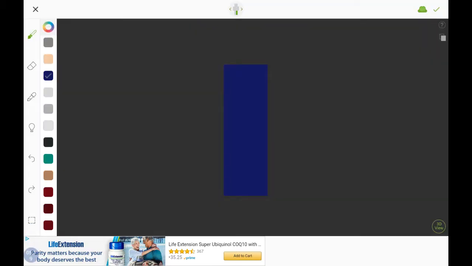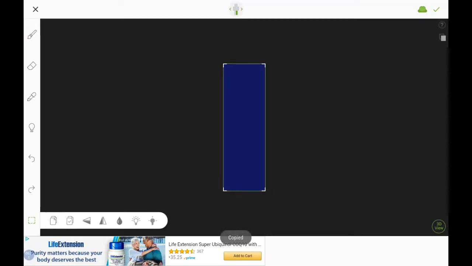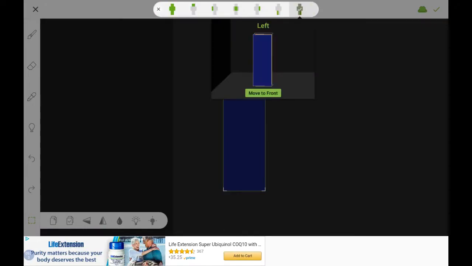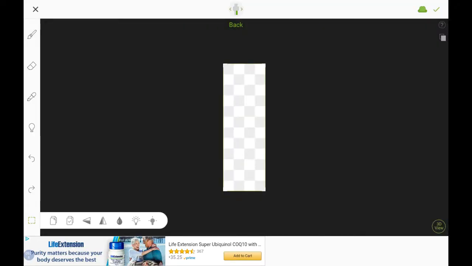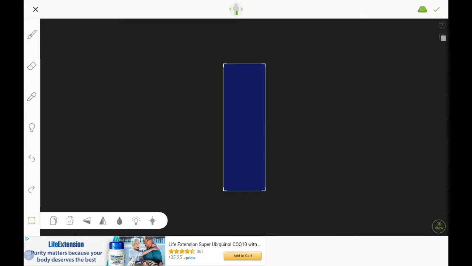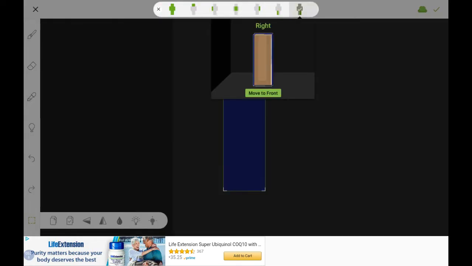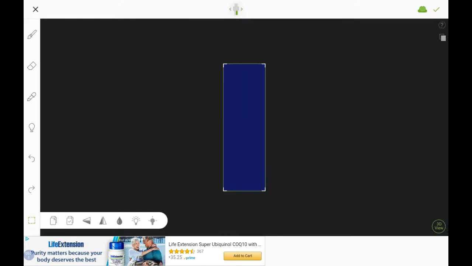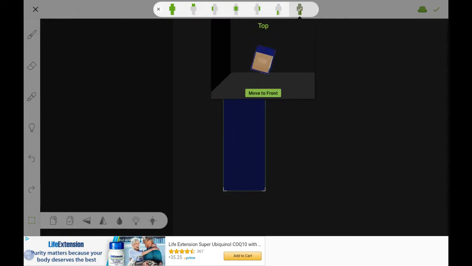To make this easier, I'm going to use something I taught you. Copy. And then I'm going to just do paste. And paste it again. Paste it right about here.